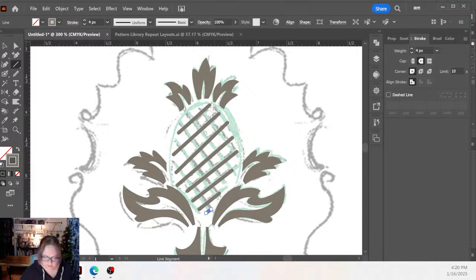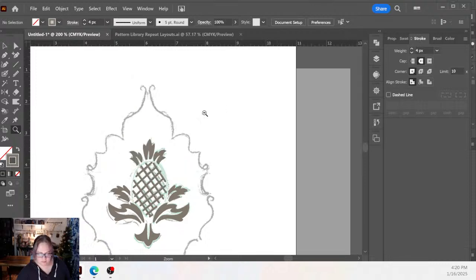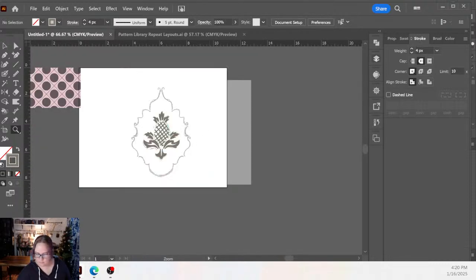Wow, I didn't line those up at all, but I think I will fix that. But in the meantime, I'll just put in the rest of the pineapple. There we go. So without the frame, that's what it's going to look like.